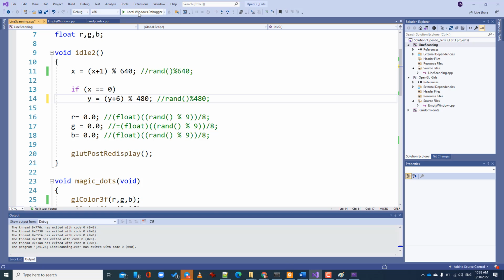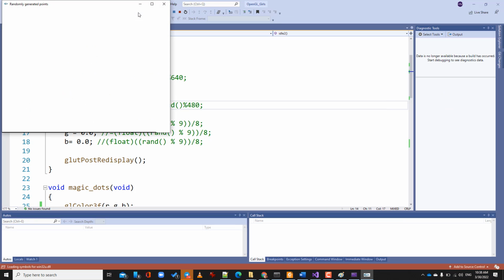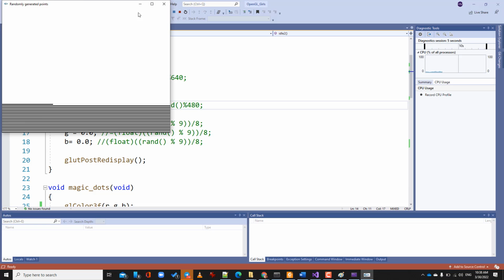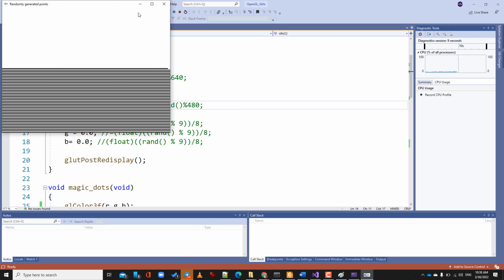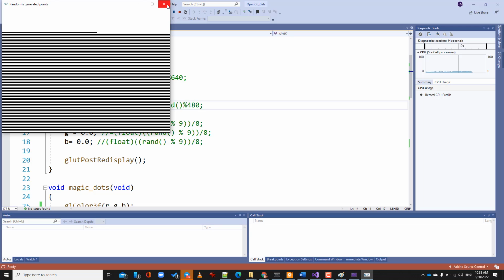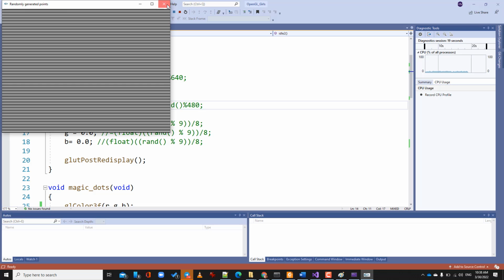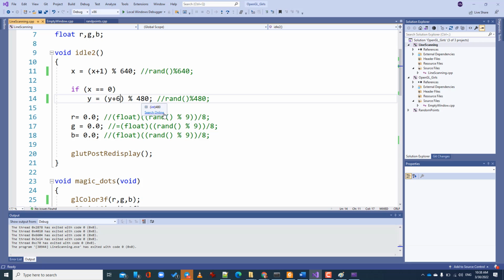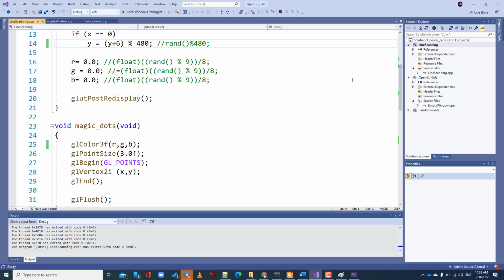Okay, and when I run it, what will happen? There will be an increase in 6 pixels, so 3 pixels will be empty, and after that there will be a new line. Okay, so here we are drawing, it seems like an illusion, drawing of lines. So it will keep continuing, I think, or it will stop at Y equal to 0. Yes, it will start again from 0, so it doesn't go off the screen buffer. Okay, so that's one more example that we know.